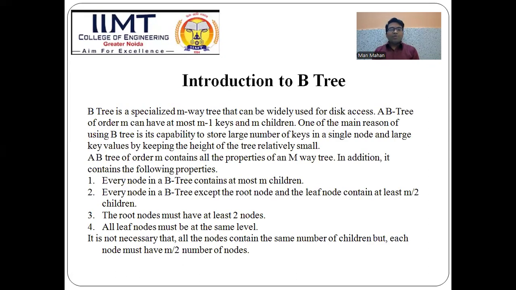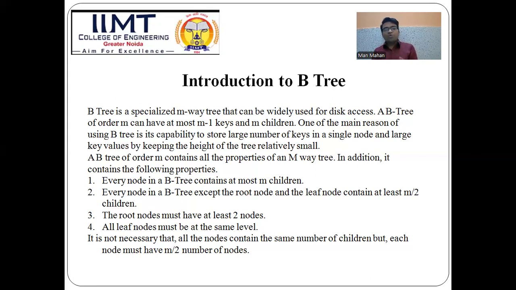Now we move on to the introduction part. We start with the B tree. First of all, we know the tree. A tree is a non-linear data structure. It stores data or information in a particular node form, and there are different children, like the left subtree and right subtree. These are the children to store the data in different accesses. This is the introduction part of the tree.